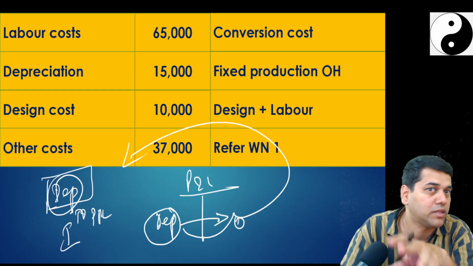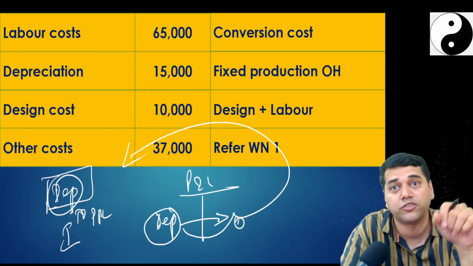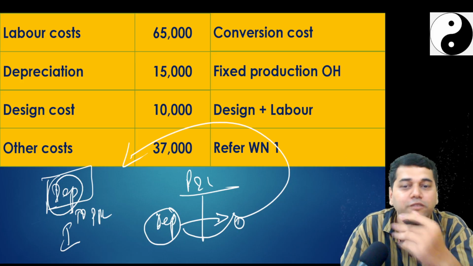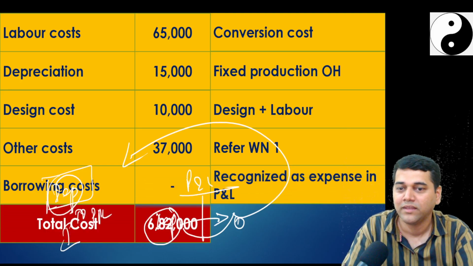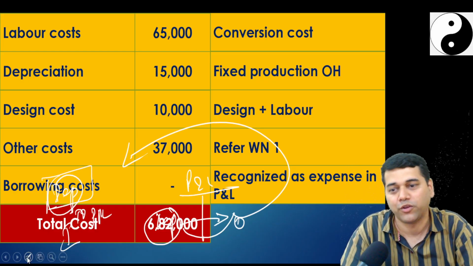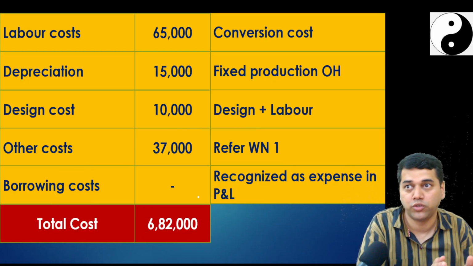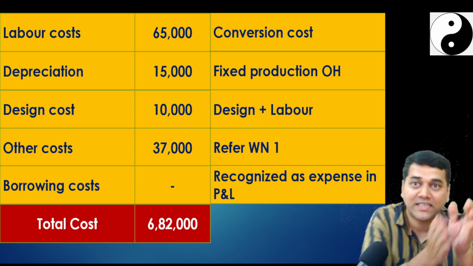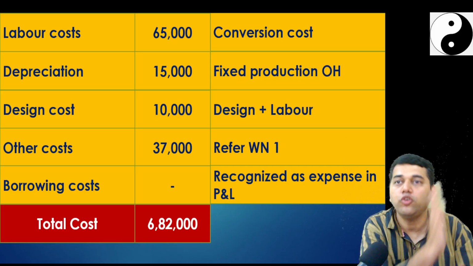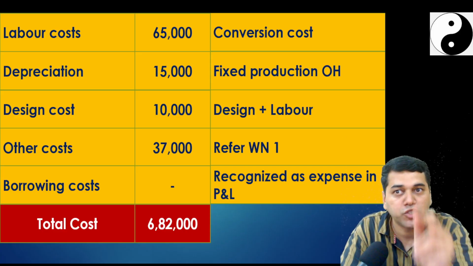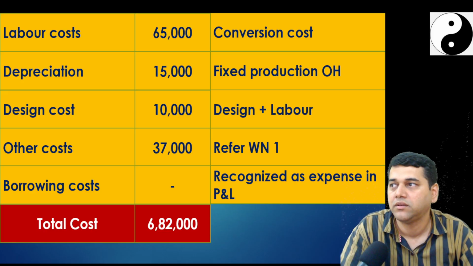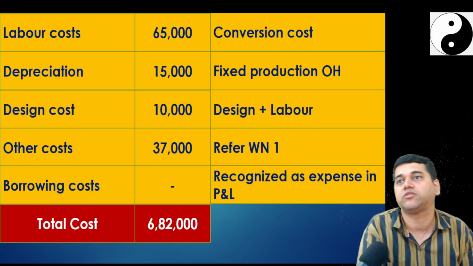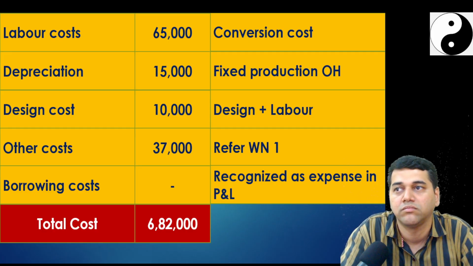So we need to know how things move, how the accounting entries happen, how the valuations happen, because ultimately our objective is true and fair. Now you say, is this inventory true and fair? Yes, 6,82,000 is true and fair, because what has been told by Ind AS 2 to be part of this inventory cost at that point of time has been loaded. Now something which should hit your P&L account has not been loaded. Not loaded means it has not been included in the calculation, so automatically it will hit your P&L account. Clear, no?